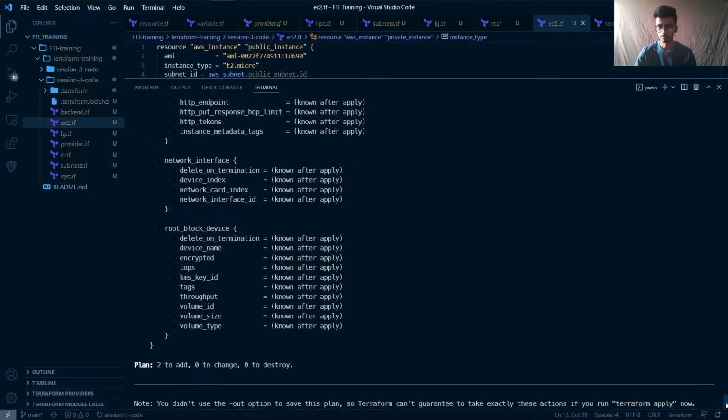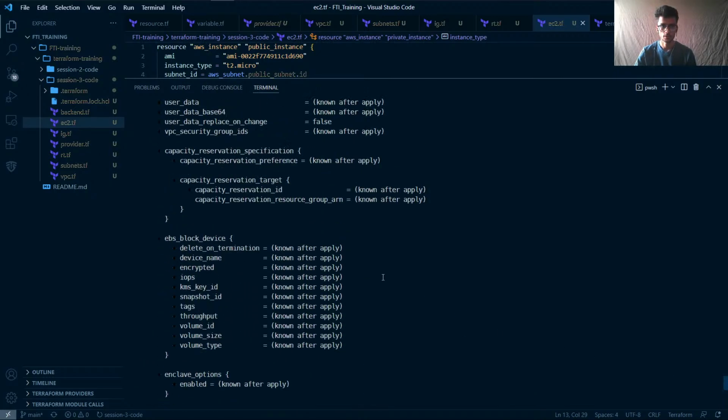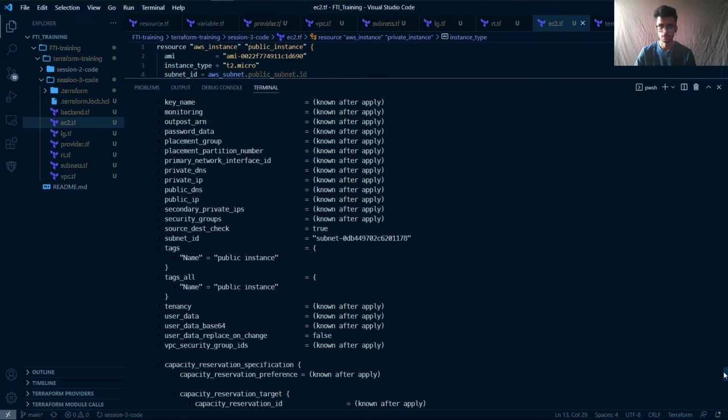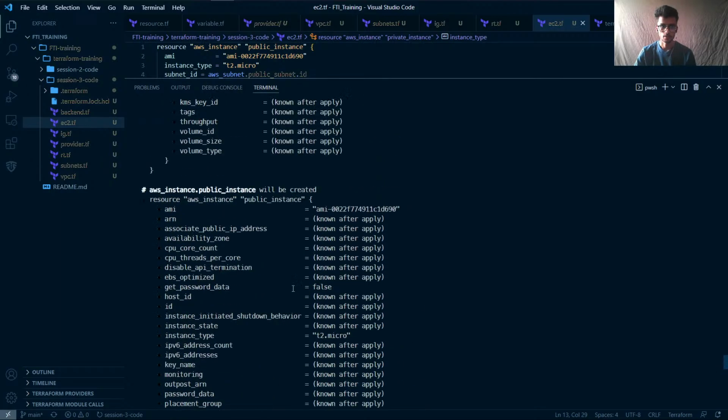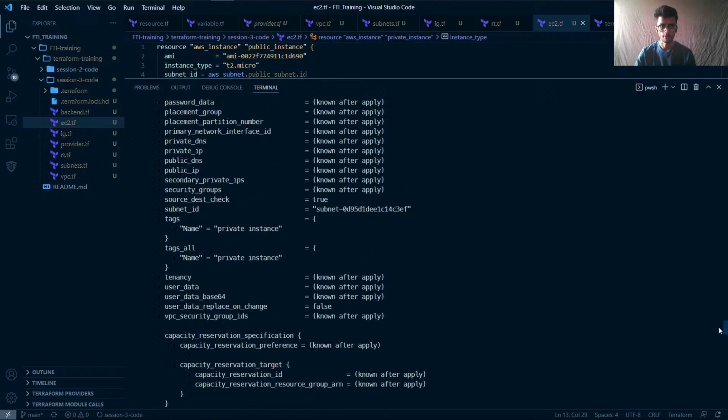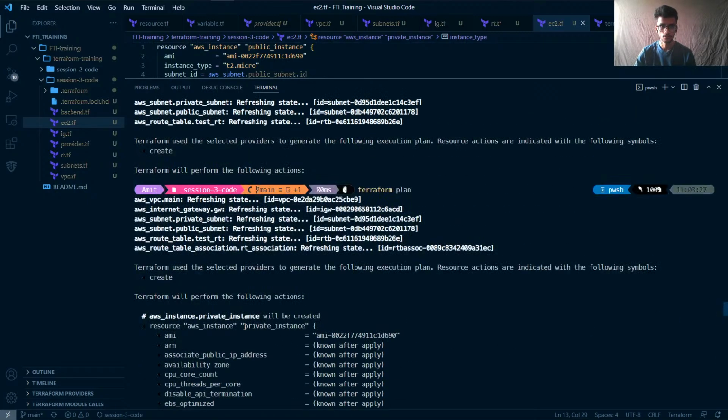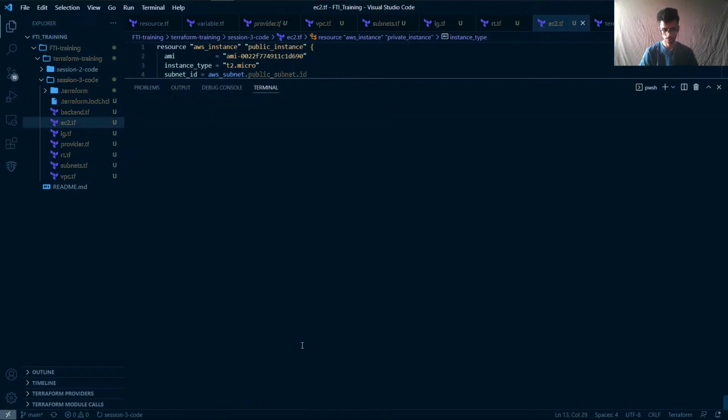These resources are your first EC2 instance, private or public. This is your public one, and above will be your private. Let me apply this.